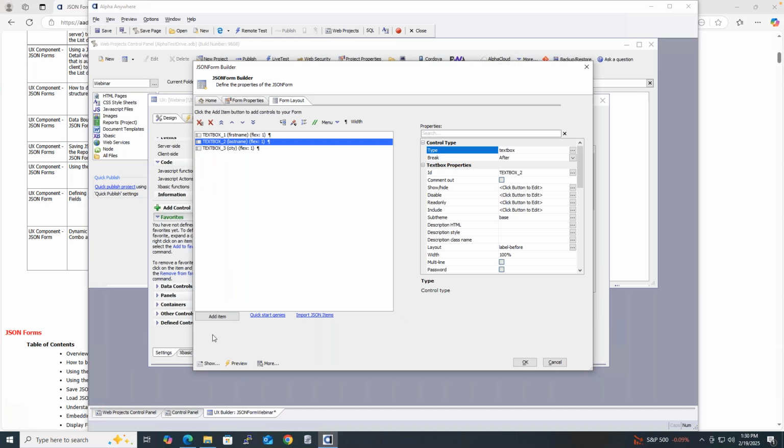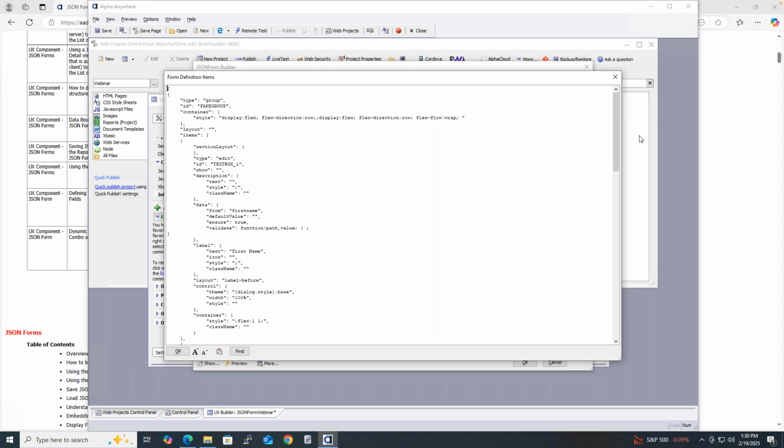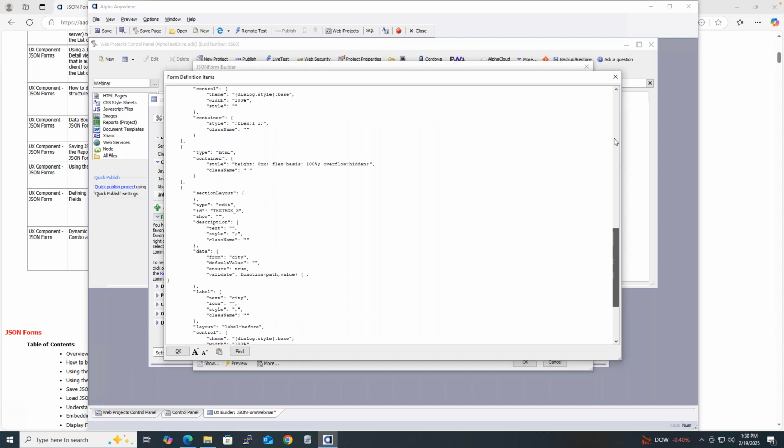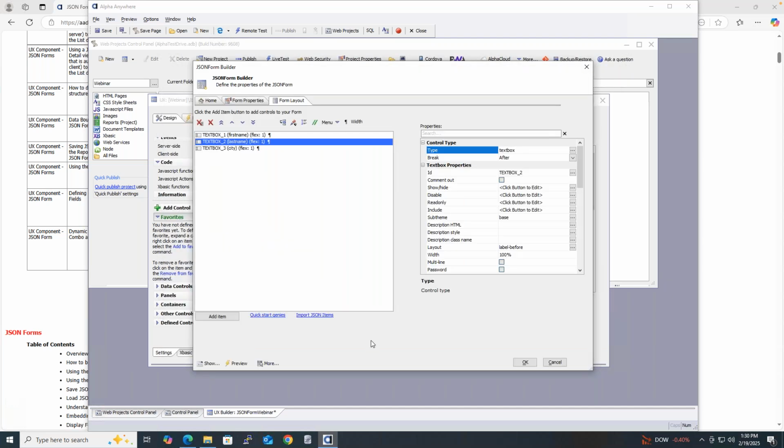But one thing I do want to show you is that when this JSON form builder is done, it actually creates JSON form items. This is actually the definition of your form. It is in fact also in JSON. So that's all you really need to keep or save if you wanted to reuse a component like this. And then under more, you can import and export your JSON forms and so on. And you can save them to a repository so that you can reuse things. For example, if you had things for user information that you wanted to use in multiple places in your application, you might reuse them as a reusable JSON form.